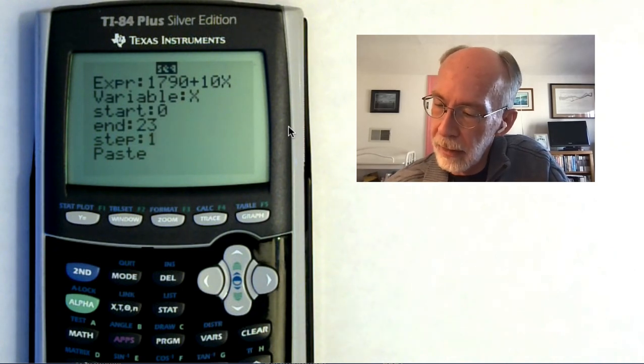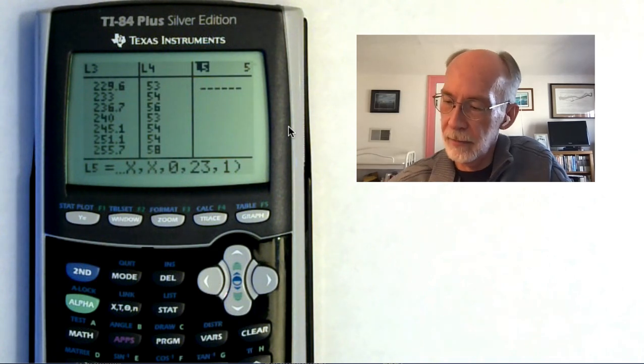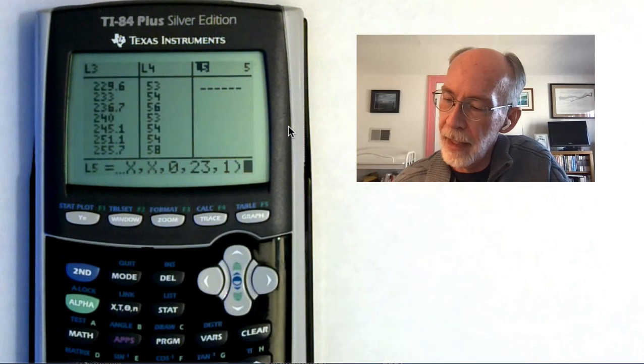So I hit paste, and it will put this great big long list down in this sort of dialog area. And then if I hit enter, there are all the values, and I have saved myself a world of annoyance and probably several keystroke errors. So that has been a quick introduction to some of the things you can do in the list editor. And for some purposes, it's a fairly powerful little thing. So happy mathing.